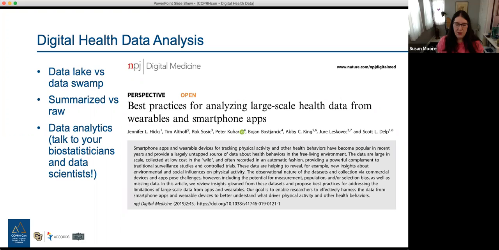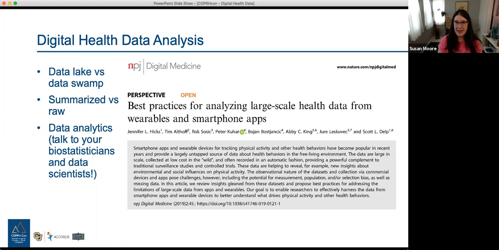You may be used to working with structured data sets, the sort of thing that you might find in a data warehouse or a model like that. Digital health solutions generate a lot of data. If you think about it, going back to the example of heart rate data, if you're collecting, let's say, a heart rate every minute, that's a lot of minutes in a day, in a week, in a 3-month period. That's a lot of data points to capture and analyze from one individual. And then think about that across the number of individuals in a study. And that's just one example in a fairly well-contained one.